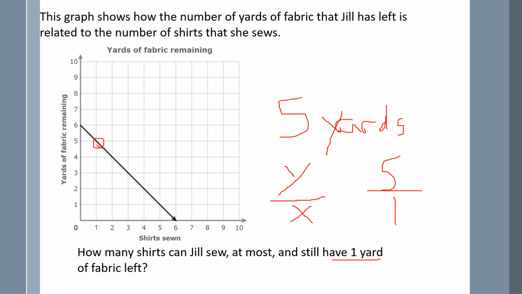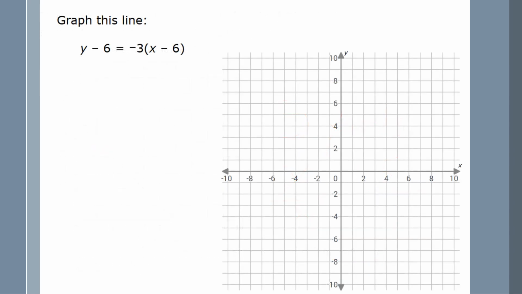Remember, your x has to be 1, and that's pretty much slope. And this is just me saying something different, but at the end of the day, it ends up being the same thing because you find the slope. Slope is pretty much per some item. She could create with 5 yards, 1 shirt. So however you want to say it, it still means the same thing. All right, graph this line.